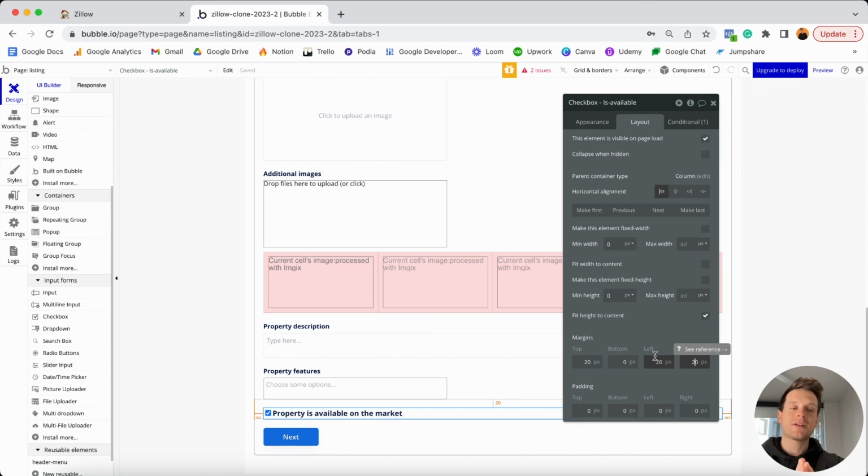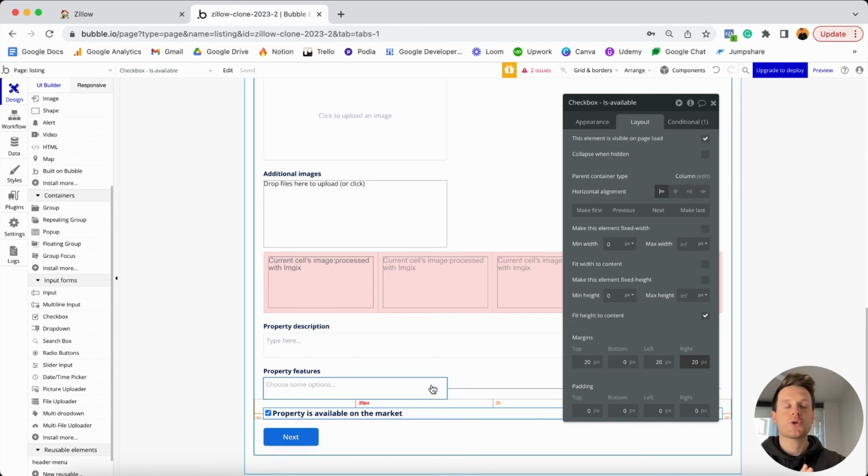And as I promised, that is in fact the last input field we'll need to add onto our page. As you can see, this second group took a very long time to piece together, just because there's so many different types of input fields we had to leverage. But all we need to do now is build out the workflow that's going to run in order to publish a listing. And now that is exactly what I would be saying if that was all that was left. You didn't think it was going to be that easy, did you?